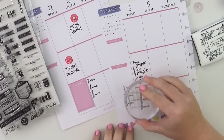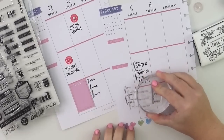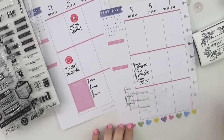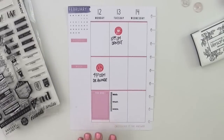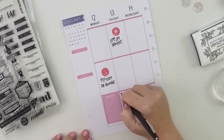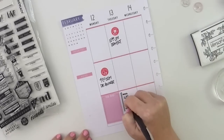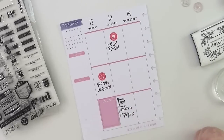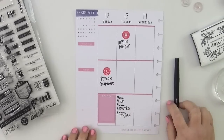But again, this is another way to clean off your stamps, simply by taking a piece of scratch paper and just stamping off all of the excess ink. A lot of people don't like that method because some ink will remain on the stamp in terms of just visually, and people don't really like that. It doesn't bother me at all. I don't do that because, like I said already, I'm super messy, and I know I would end up with excess ink on my fingertips, which I would then transfer to my paper, and that's not something that I'm particularly interested in.